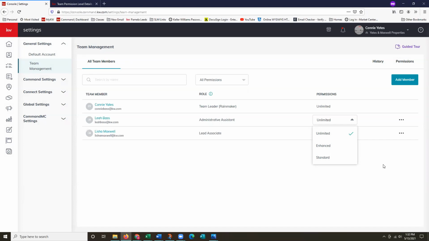Once you adjust somebody's permissions, again, 10 to 15 minutes, have them relog into command, and they should have access to all of the platforms they need access to. This, again, is going to allow them to utilize smart plans through the team. It will allow them to share their contacts and just maintain contact profiles that have been added or moved into that team profile. So this is something just to familiarize yourself with.